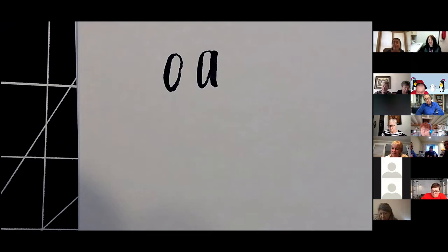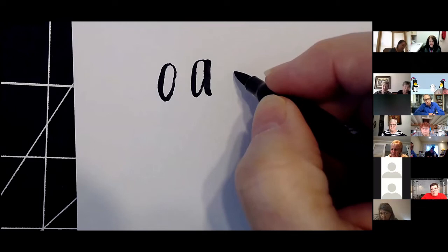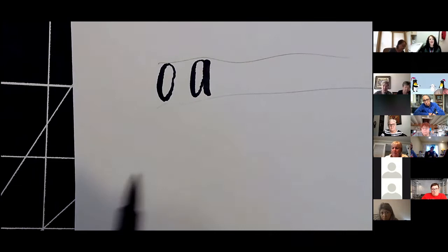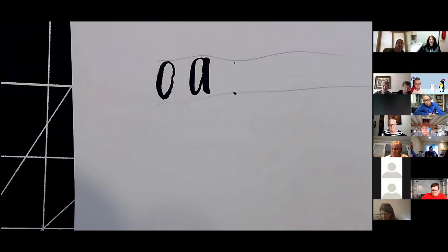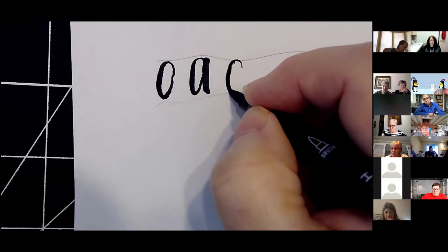Good. So that would be an A. This would be an O. You could do an O like this. If you start, we never use lines for brush letters, but you could if you wanted to. But consider, if that's the height of your letter, then to start an O in more of a script way, you might start down below that line, come up a little bit, then come down, then come up and around like this.